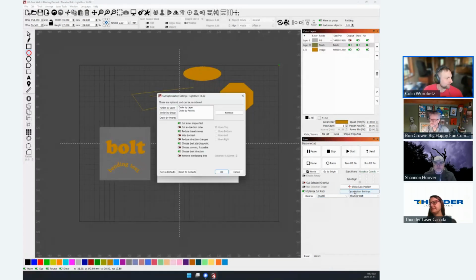You also go into your optimization settings down here in the laser panel, and you can change how your cuts are ordered. So if you want it to be cut by layer or priority or by group, you can shift these around and change how LightBurn picks which things to cut first. There's a bunch of other optimizations, which is too deep to get into, but you can do things like hide backlash, which changes how LightBurn cuts things.